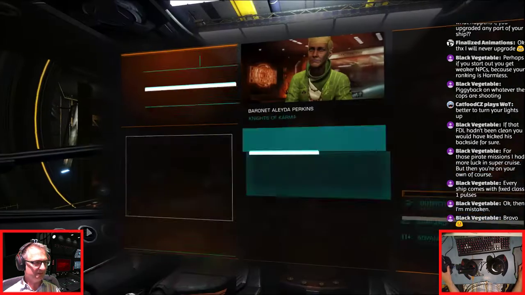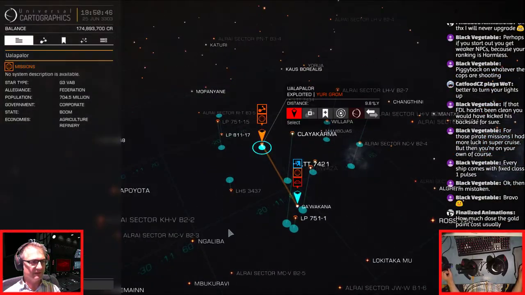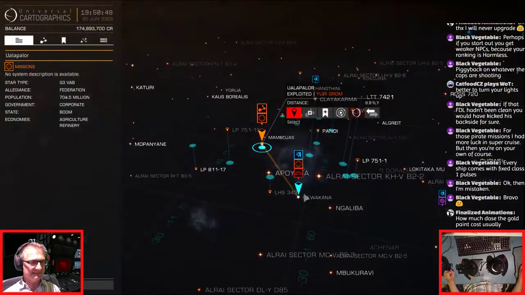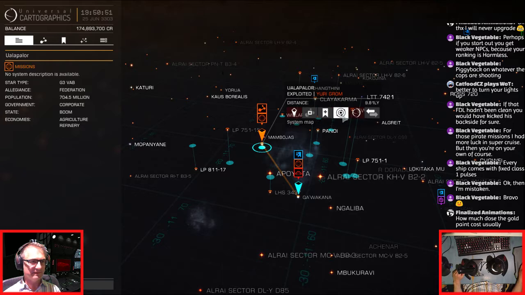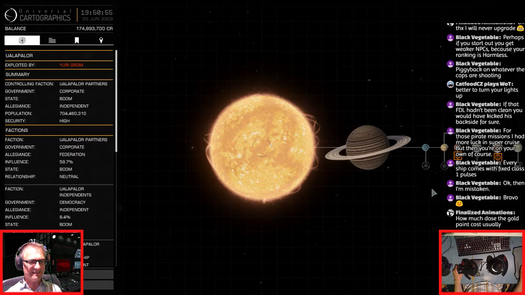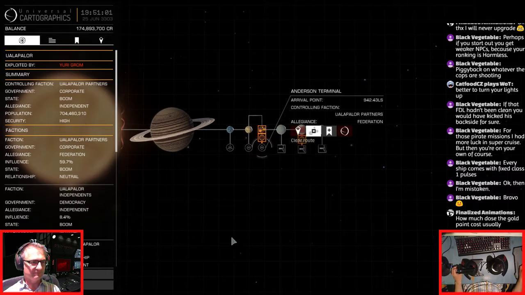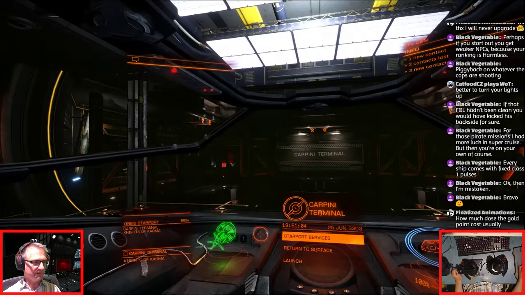Right, let's see if I can plot my course to that thing that... Oh, I can! Look at that! Now then, where is it that I need to go? I think the chances of me killing 21 ships is going to be nigh on impossible. Route plotted.